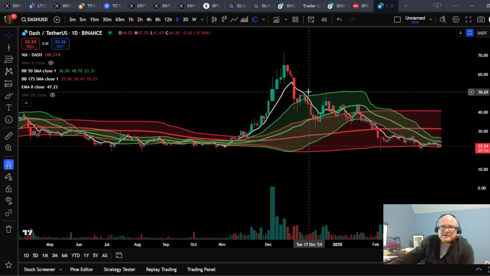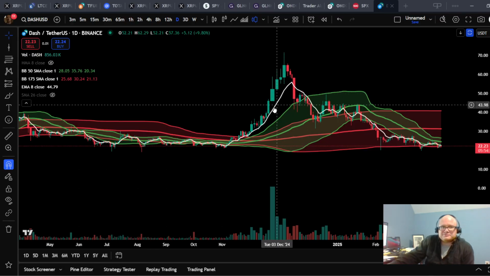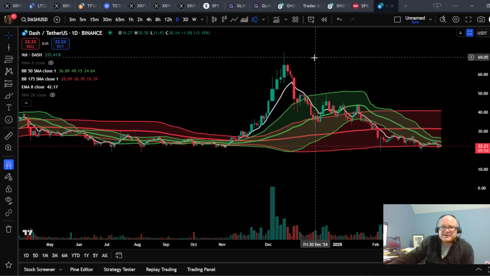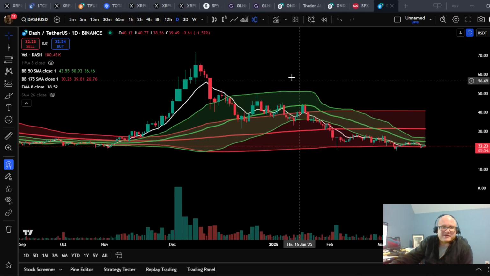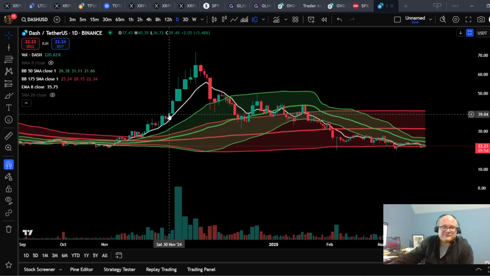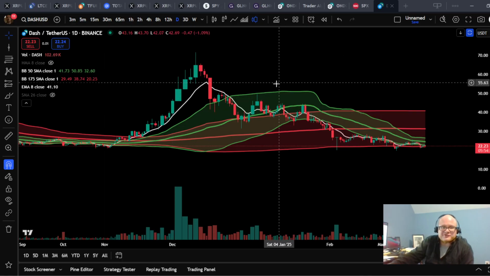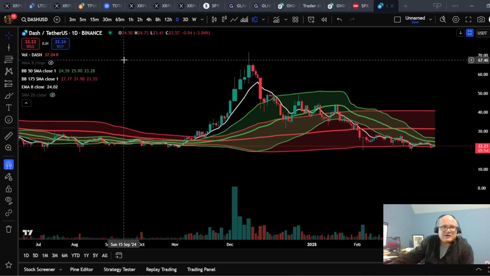When the EMA starts crossing below the upper Bollinger Band of the 50, that's a good sign that you should be getting out, and the whole way up you should be taking profit. I haven't quite figured out a way to mark that aside from percentage gain based on your trade, but I'll work on that.